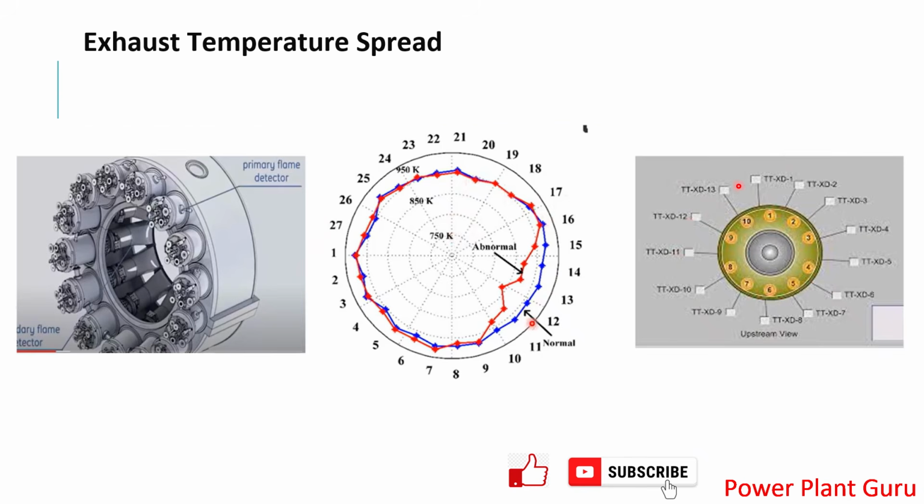For example, the thermocouple itself. The thermocouple has to be inserted at a very specific depth into the cavity. If by mistake there is a mismatch in positioning, then also you will have a delta T, a different measurement. So that is also one of the reasons for spread. Actually there is no real spread, but there is a measurement error.